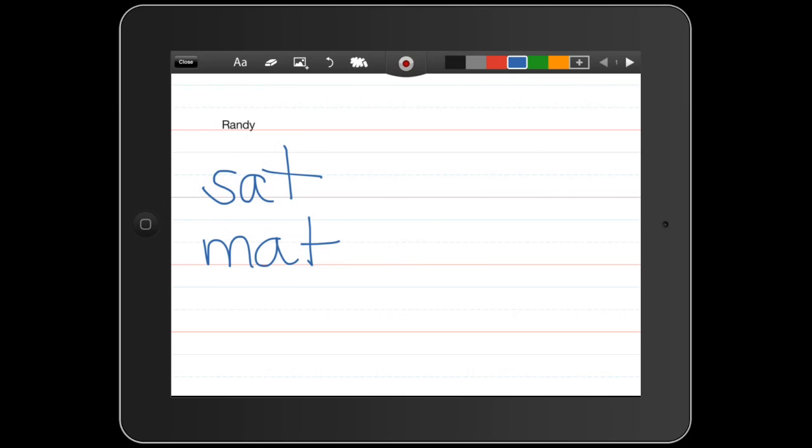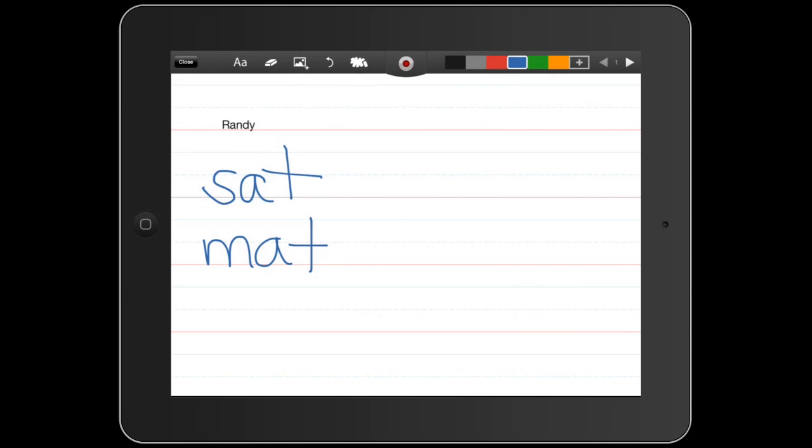If you make a mistake, you have an eraser here where you can erase. And you can go back to your color and fix it. You also have the undo button, the little arrow at the top where you can undo step by step any mistakes that you make. It will take away the last thing that you messed up on. You also have the erase feature that clears all of your drawings, or it clears the entire screen. So I'm not going to do that one just yet.